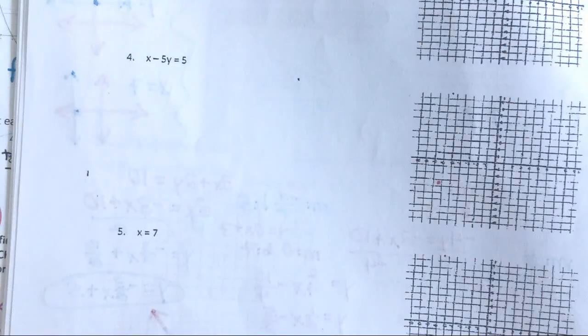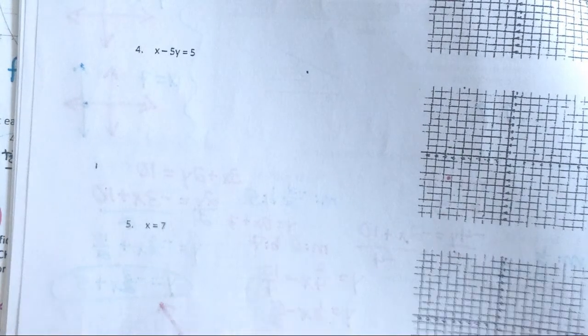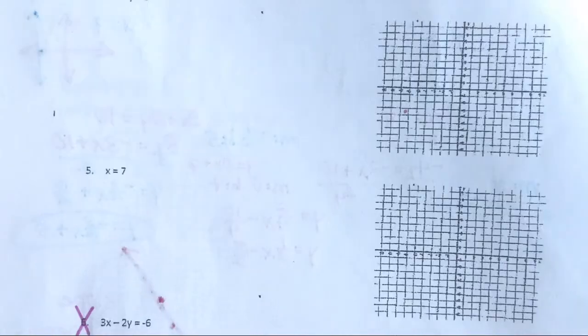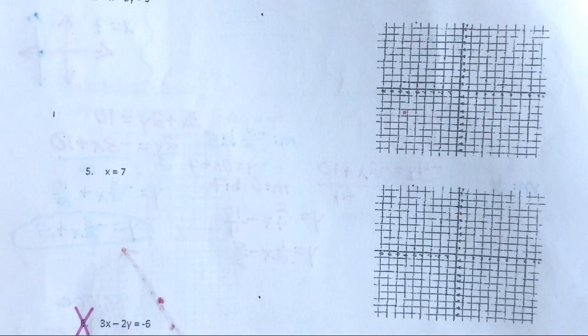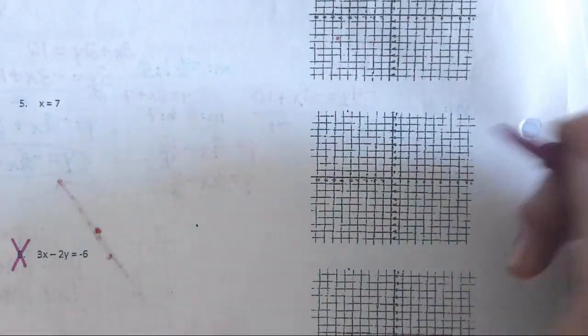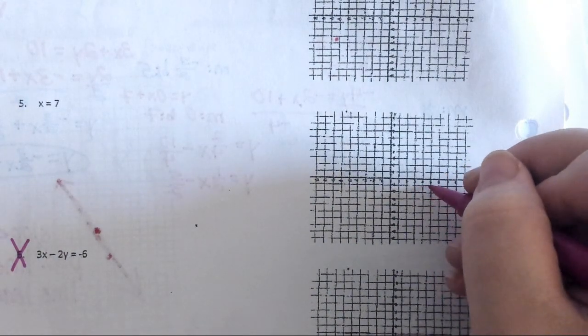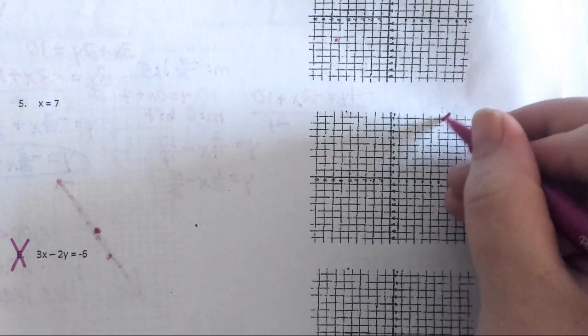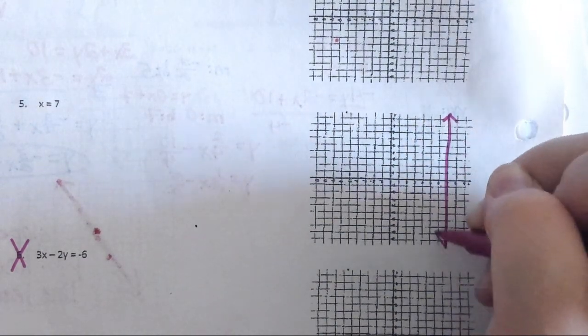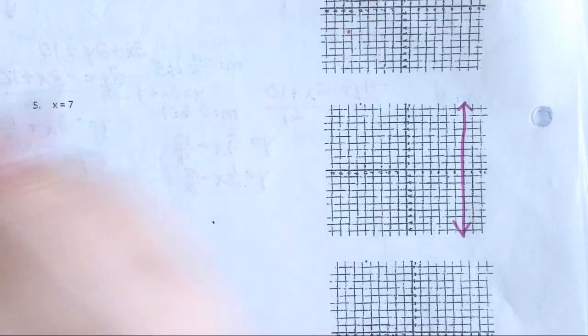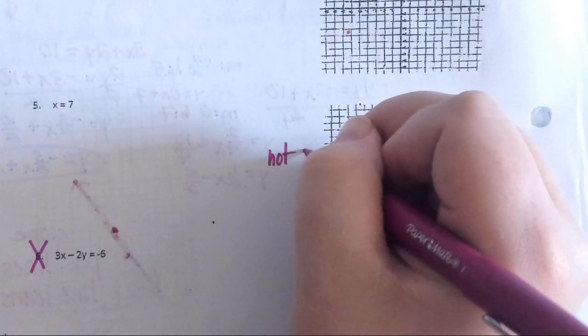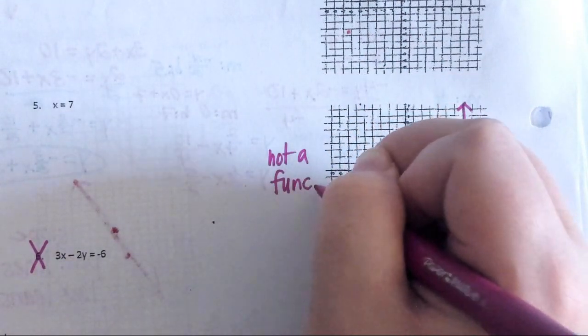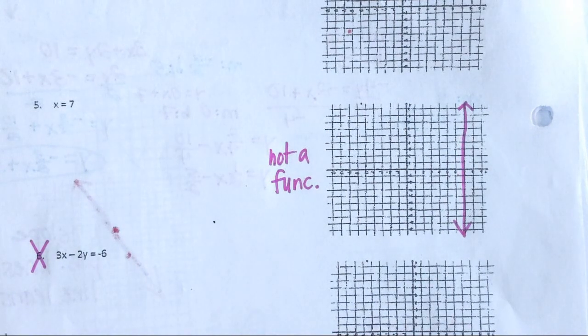We are going to skip number 3. We're also going to skip number 6. Let's be overachievers and go ahead and do number 5. Oh wait, we just talked about that. X equals 7. 1, 2, 3, 4, 5, 6, 7 crosses that x-axis, and it is not a function. We're still going to do it because the problem told us to graph it. But as Justice pointed out, it fails that vertical line test, so it's not a function.